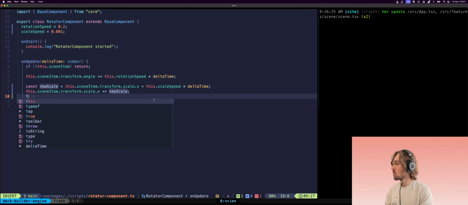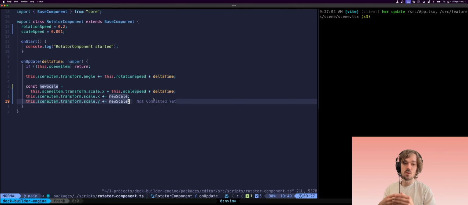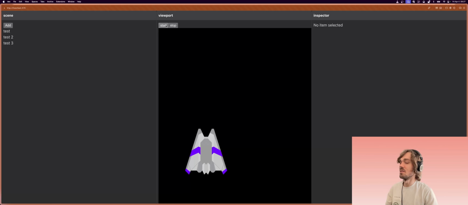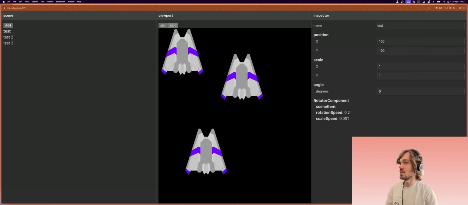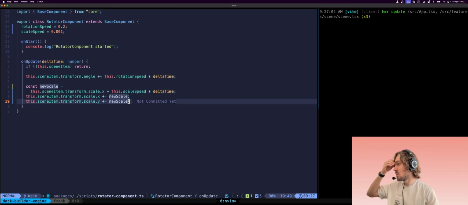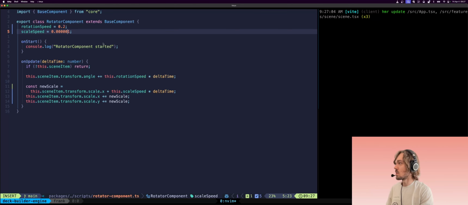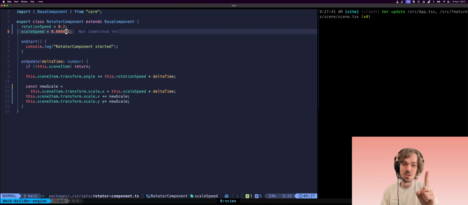That's fine. And then we're gonna set the X value to the new scale. And we also want to do this with the Y value. So now every update for the X and the Y value, we want to increase the scale. Let's see if this actually works. Oh, I think it's already. Let's inspect and see what happened. I think this scaled so fast. Did we do something wrong? Maybe it just happens way too fast. Maybe just make this value way smaller. No, still happens. Hold on a moment.